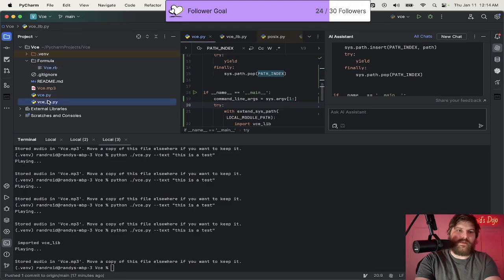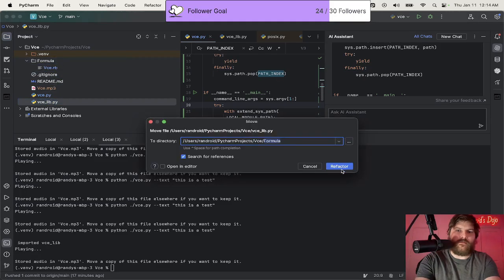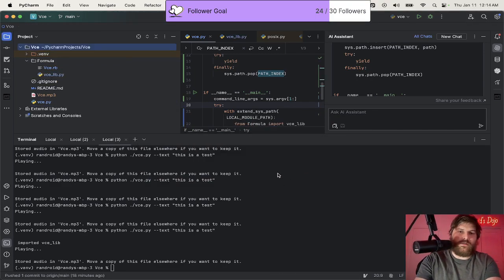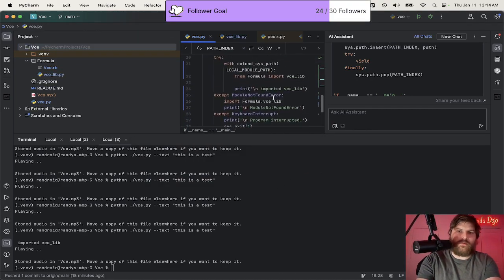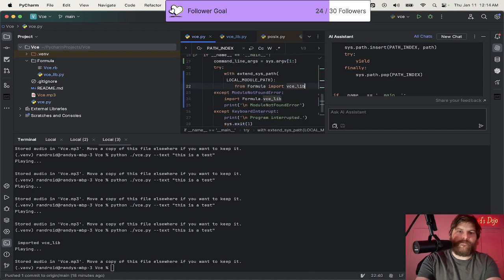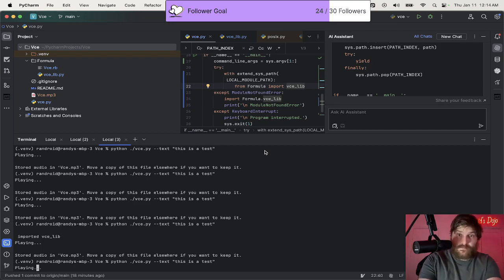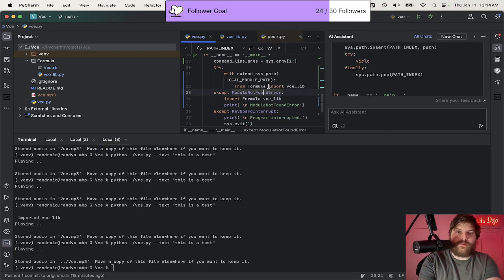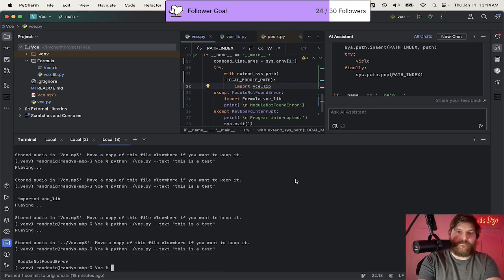I guess a better way to test this would be to move this into formula. Then it should blow up. This is a test. Oh, now it did it from formula. I don't want that. Great. Module not found error.